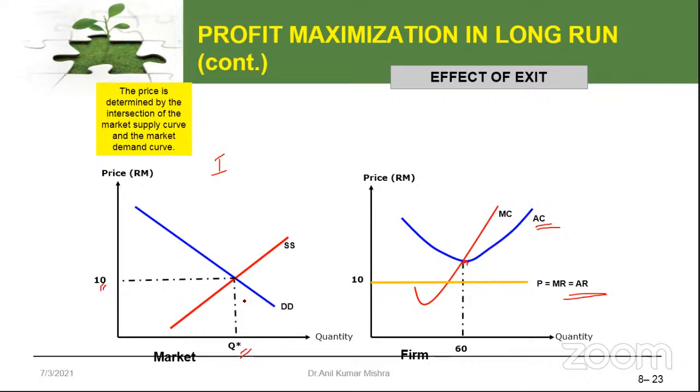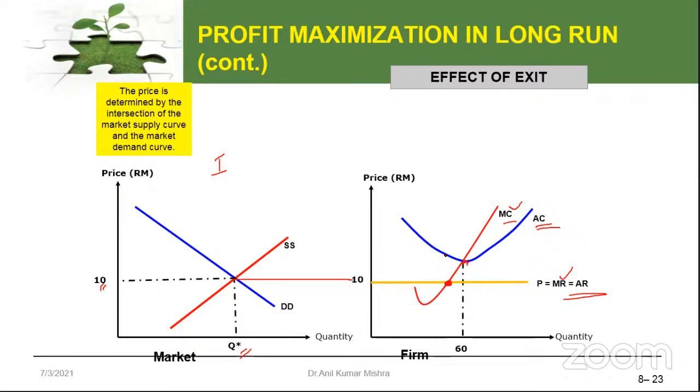As it is the price taker, it accepts the ruling price of the market. Therefore, the price line is here, average revenue. And the producer bears losses. So in order to trace the loss figure, draw the average cost, which is more than the average revenue curve. And correspondingly, we have to trace the marginal cost. Where is the point of equilibrium? This is the point of equilibrium. Why? Because marginal revenue and marginal cost are equal to each other at this particular point.